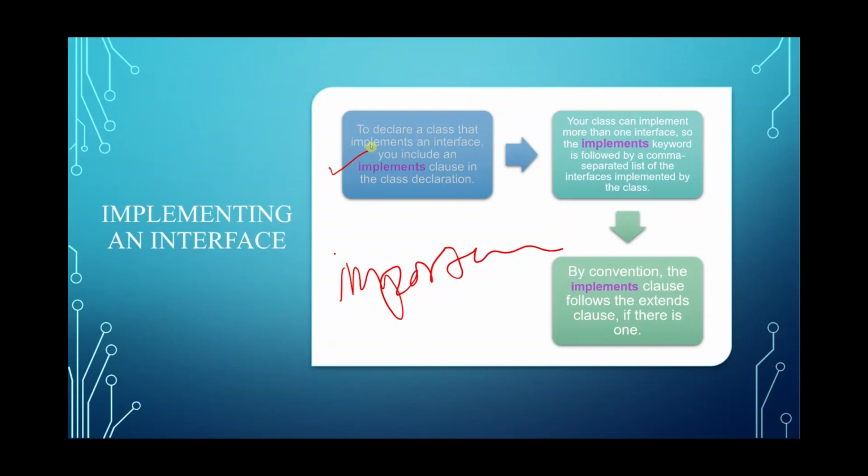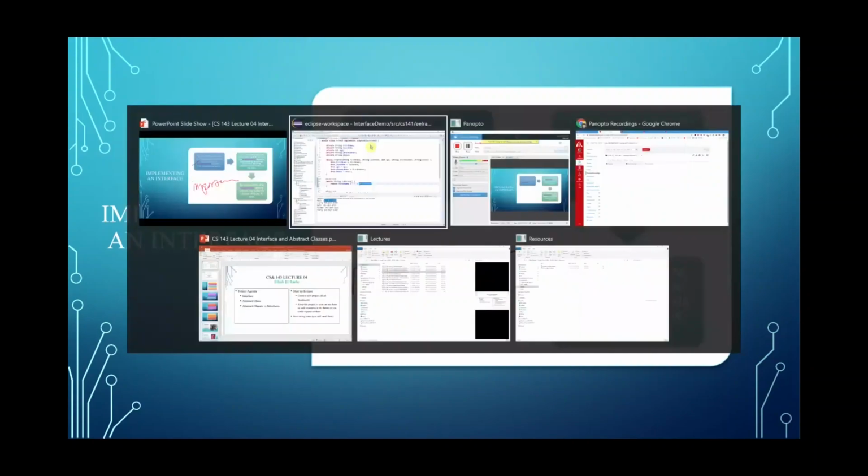Without the word interface. Y is an interface, then class X implements Y. Your class can implement more than one interface. If you want to implement more than one, then class X implements A, B, C, D.